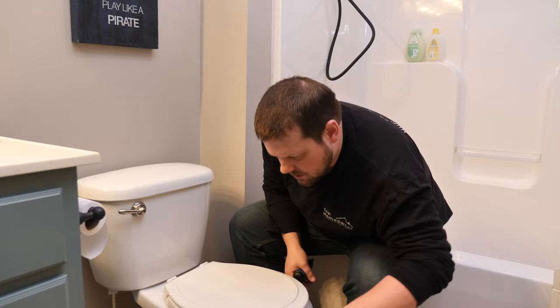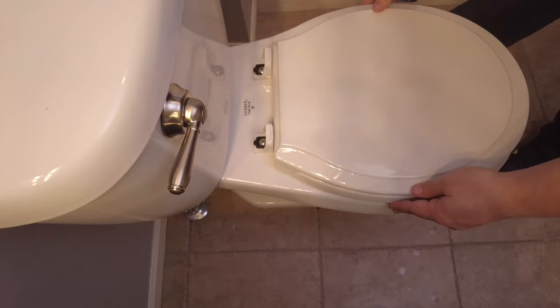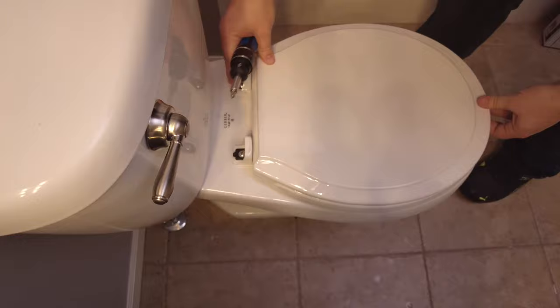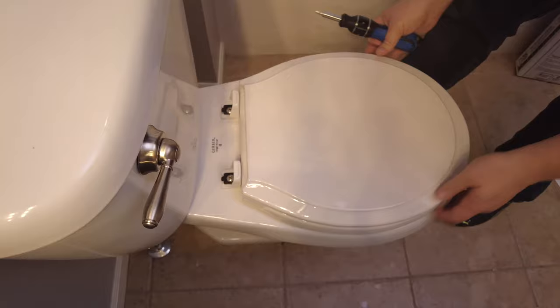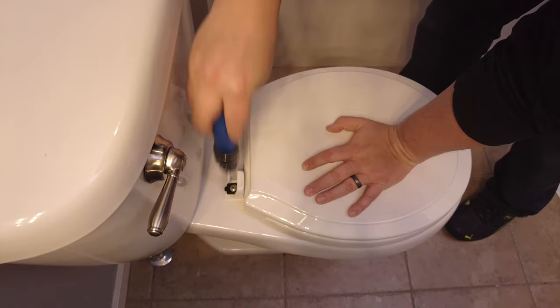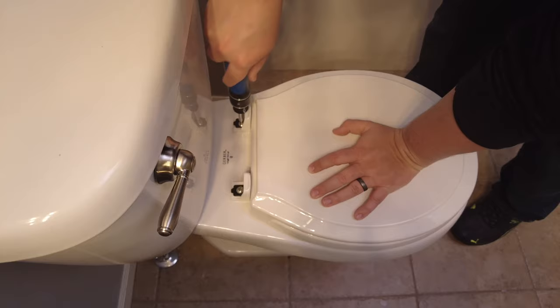Let's make sure here. Just making sure there's not a lot of a gap on one side or the other. Making sure it doesn't look crooked and that it's not hanging off the front, okay? So that looks good. Looks pretty good. And then I'll just go ahead and tighten this down. And again, you don't want to get it too tight. Just tighten it enough to where it's not gonna loosen up.